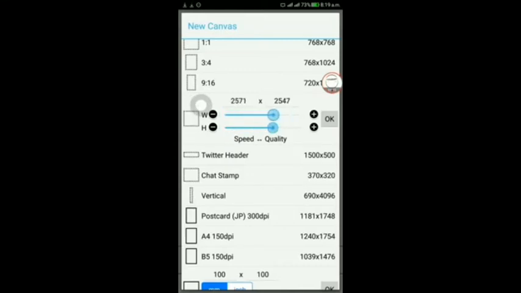So depending on your phone's RAM size, just try to get the middle ground. You also have a customized canvas for Twitter header.